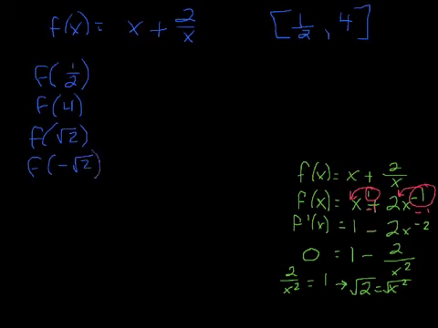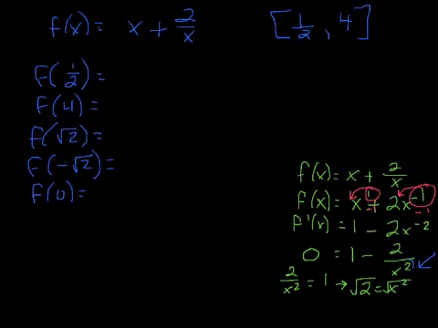All right, this is an important step. Before you start plugging all those in, oh, there's one more. I'm sorry, I forgot. The other thing you have to look at is any place where the derivative would not exist. So right here, here's my derivative. At 0, I can't plug in 0 for x, or I get a 0 in the denominator, so it doesn't exist at 0. So that's something else I'm going to have to look at. So that's another test point.